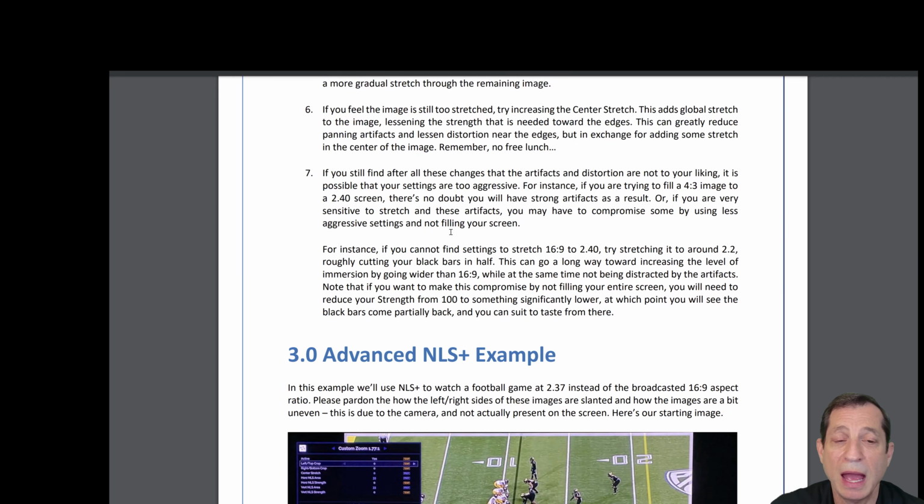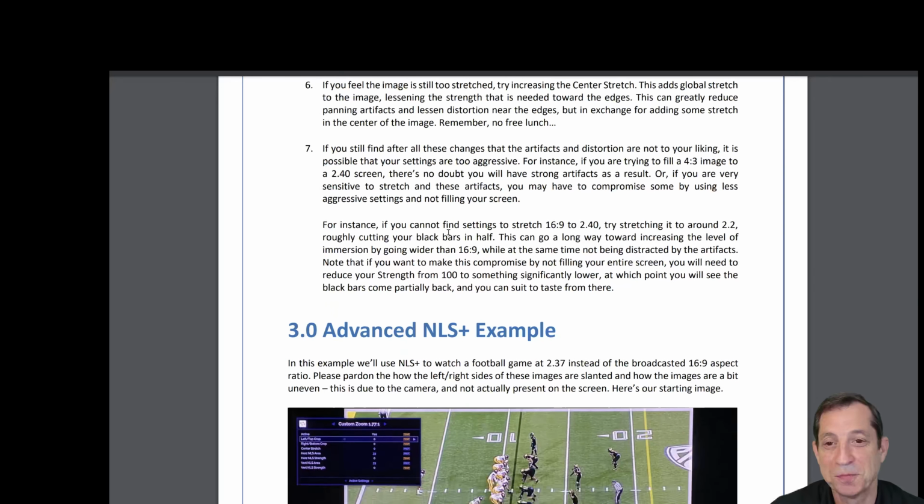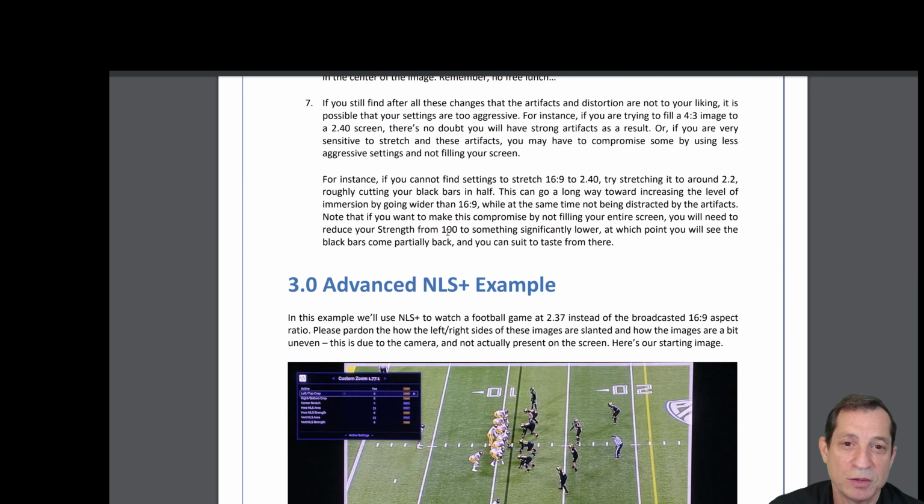Now, I know we have a lot of customers that like to use center stretch. Our default settings do not use this, but certainly it's great to experiment with. The center stretch adds a global stretch to the image, lessening the strength that's needed toward the edges of the image. This can greatly reduce panning artifacts and lessen distortion near the edges, but in exchange for adding some stretch in the center of the image. Remember, no free lunch.